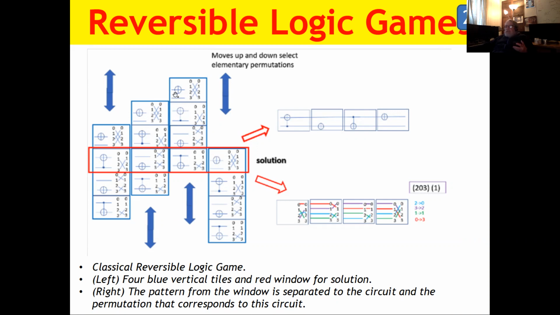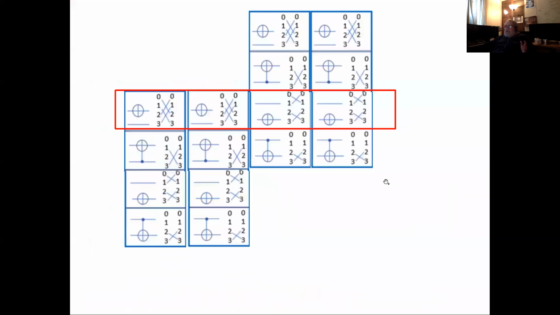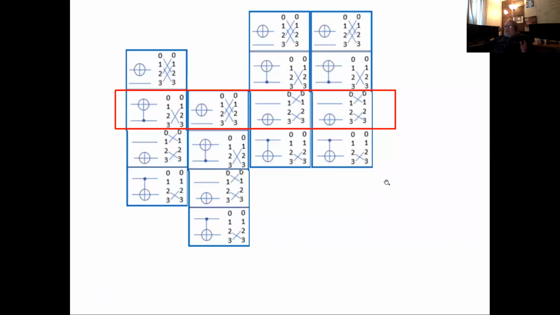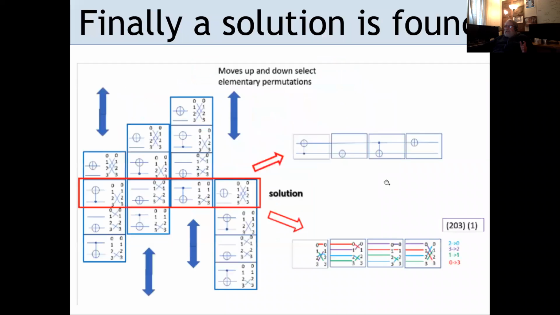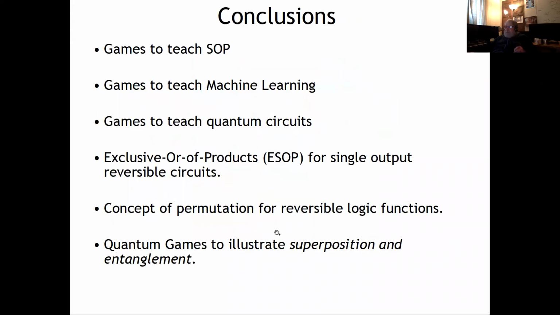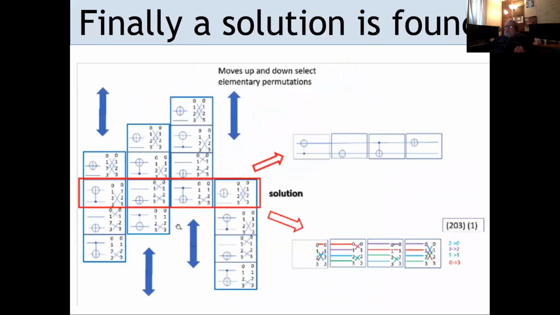So these players move these lines up and down and observe in the window. In this window, you follow every possible input to output, and if it is consistent with your permutation, you are done, and the last player won the game, okay? So now I'll just animate a few situations, how we are animating this up and down motion. Ultimately, this is selected, and one of the players wins.